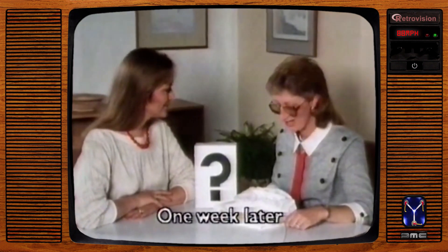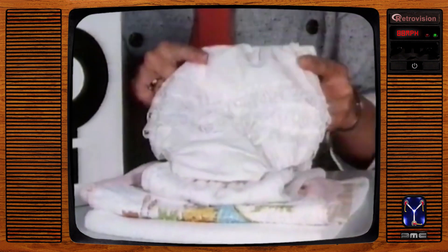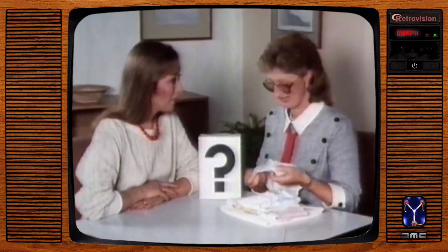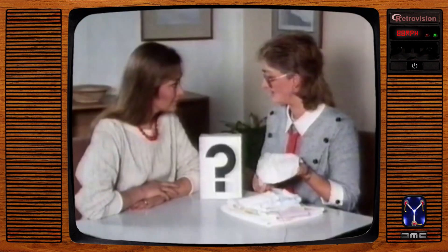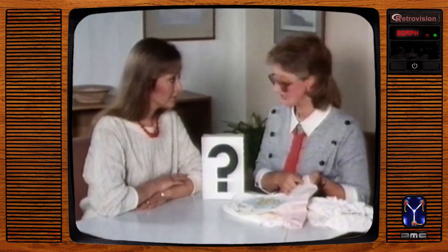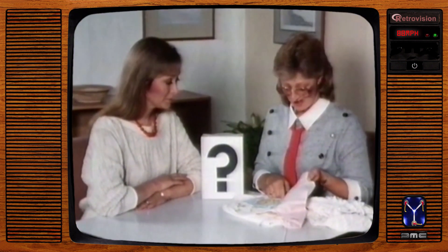It really has brought my wash up very white indeed. There's a pair of my daughter's little frilly pants — she's got this habit of leaking out the side of her nappy, so I get a lot of stains around there. And it's whiter than ever. And you can imagine what goes down here — gravy stains, egg. And it's whiter than ever before. It looks like new, in fact. Are you going to tell me what the powder is? Open the packet.